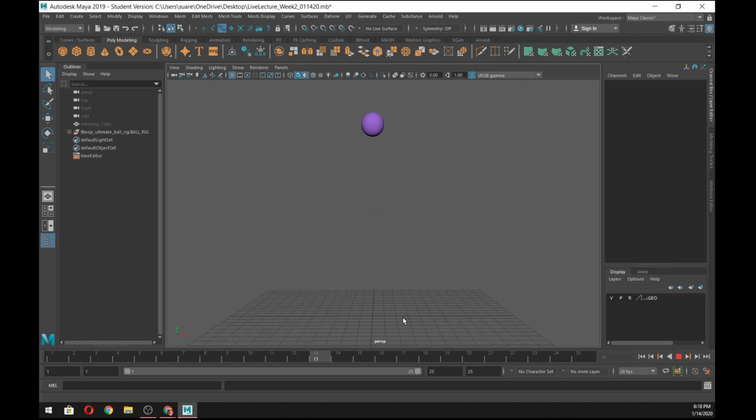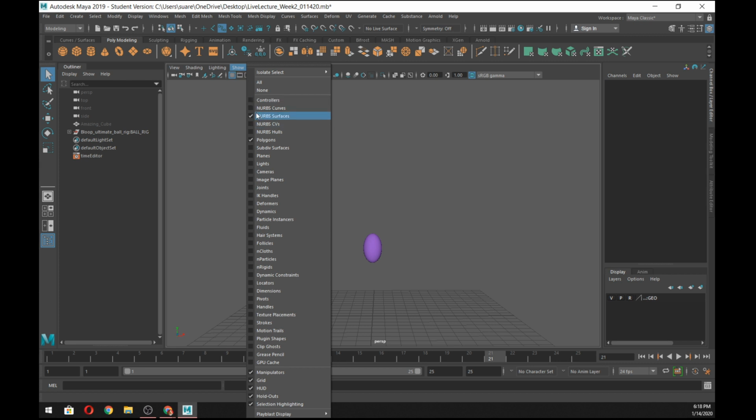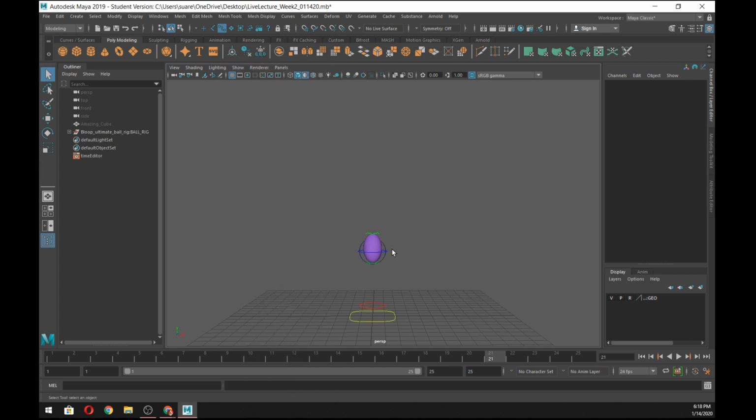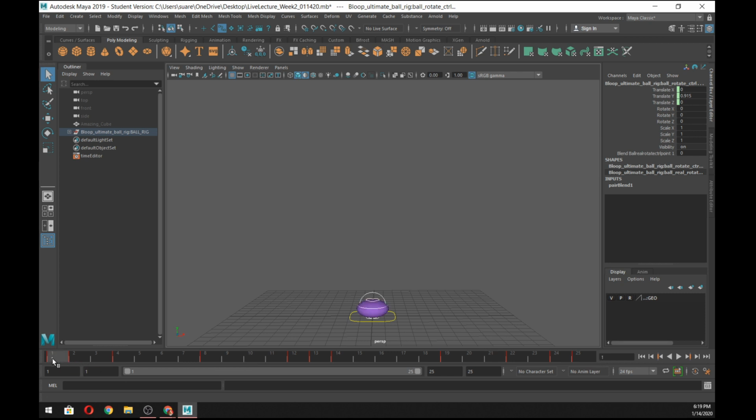If we break this animation down that I built, let's show the curves again. Because we want to select them so we can see the keys on the timeline here. So we have our squash at the beginning here, where it's hitting the ground.